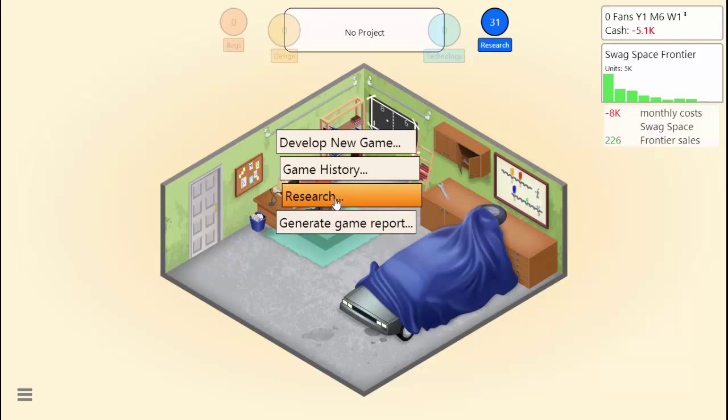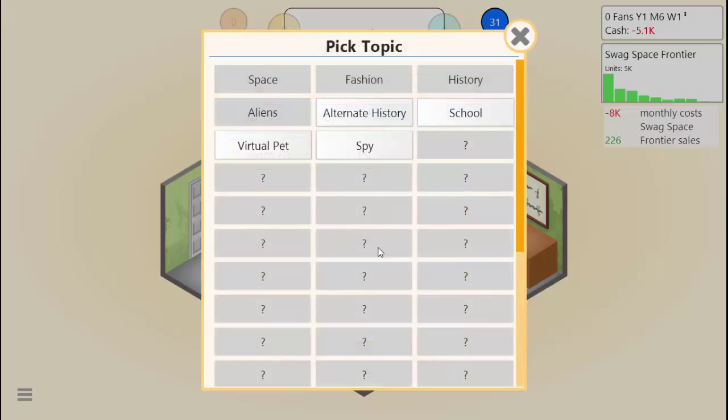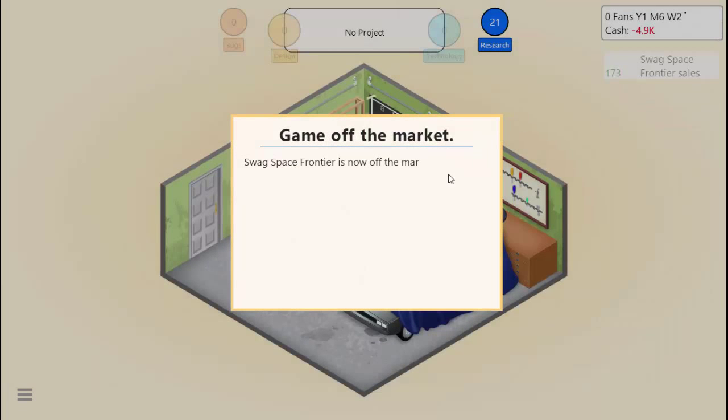Now, whilst that's before it gets released, we can now have the option to research. So you can research new topics or a custom game engine. We can't afford to do custom game engine because it's 50 RP and we've only got 31 research points. And there's not really much we can put into a custom game engine right now. Later on we'll be able to research things that you can put into the custom game engine. New topics, got alternate history, virtual pets, school and spy. So we'll research a spy game just while this is being released.